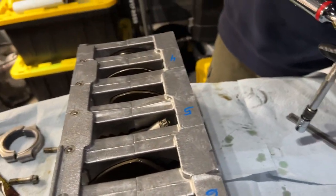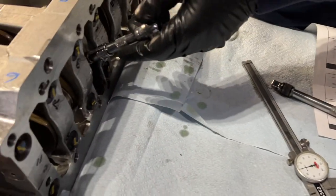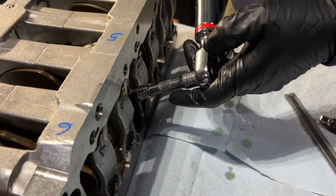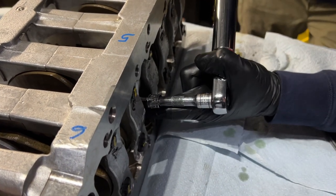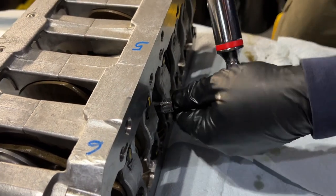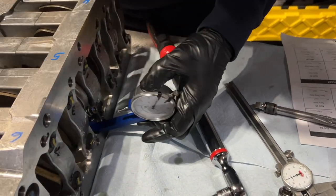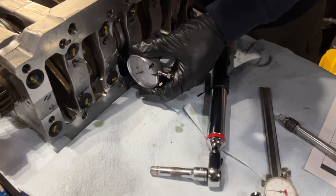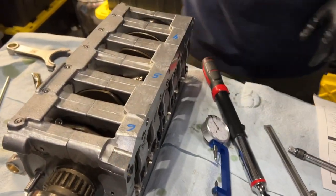A smidge. Yeah, 5 degrees. All right, realizing that these extensions are probably adding a little bit of flex to our calculations, I'm going to get a smaller extension here. Less flex. And if you have one of the black hardened ones, better probably. One more measurement. 2430. There it is. Wow, that's awesome how that works, huh?